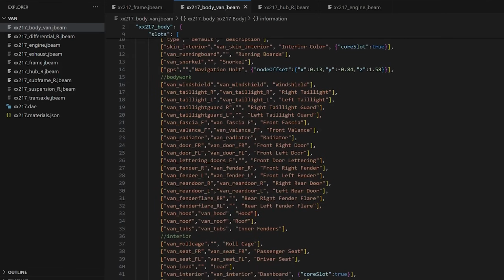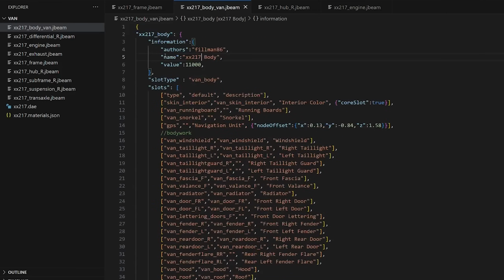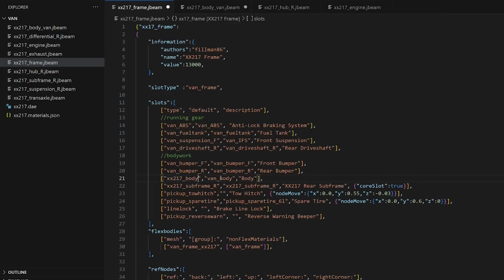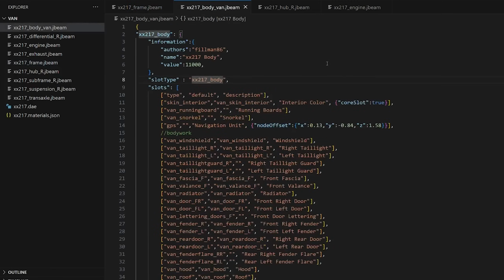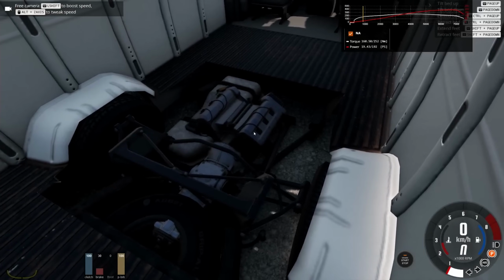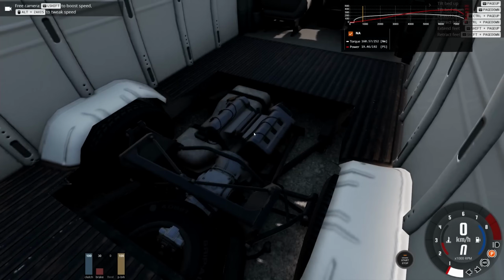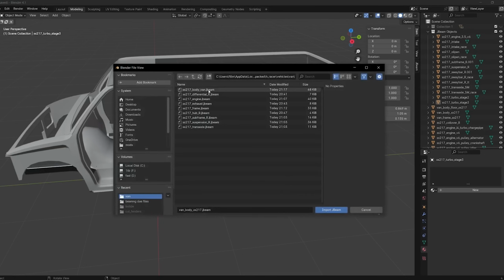Now that we've created our own custom thing as well, we can grab this and make sure that it is the only one called. That way, we don't accidentally end up with the wrong body on. Control R, what do we got? Noise. Oh, it's working this time? Sure. Let's import the J-beam.